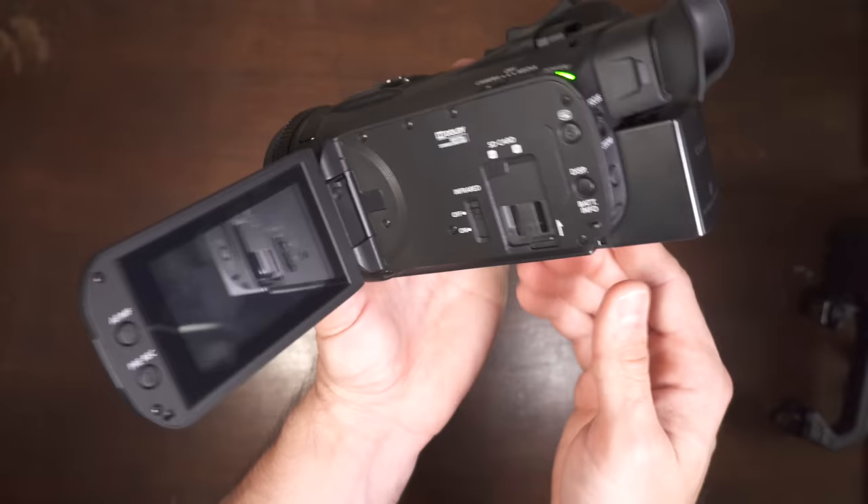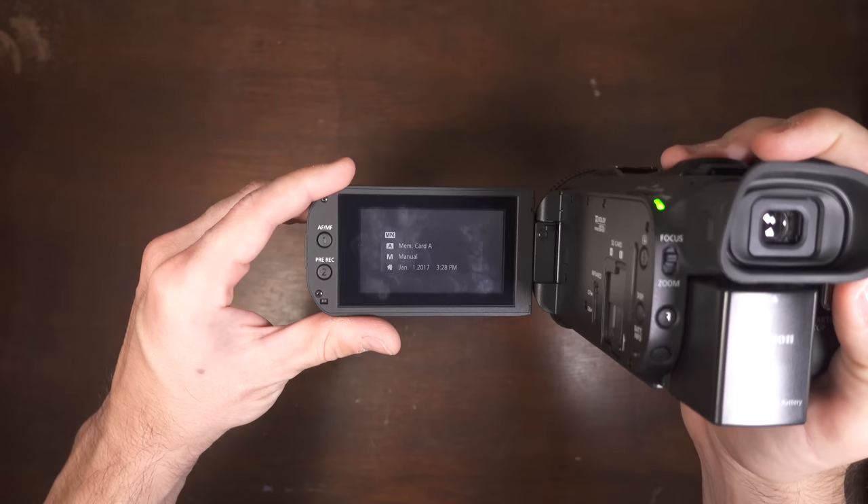The screen here is also pretty bad. I don't know what kind of panel this camera has, but it's different than the XA50 — or at least my brain has convinced myself it's different — because the touch screen here is much tougher to just tap through and get to the settings to get the camera set up. This is a much more fiddly camera, and we all know fiddly is bad.